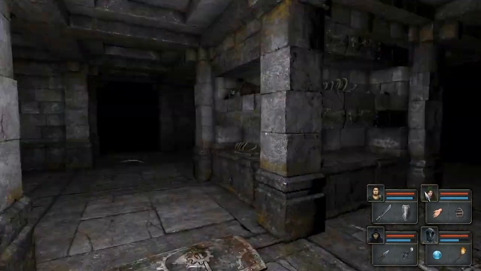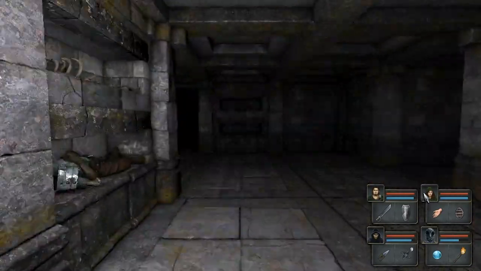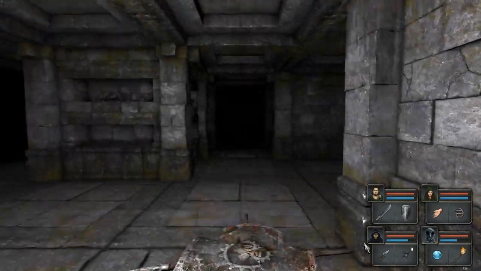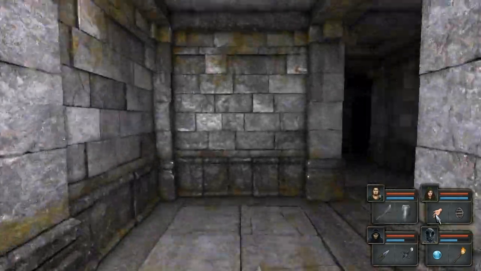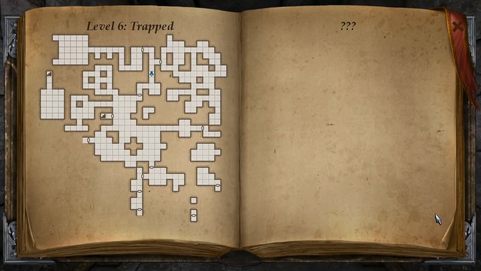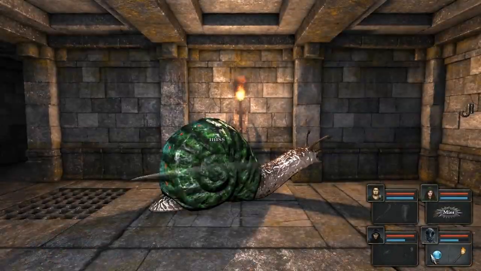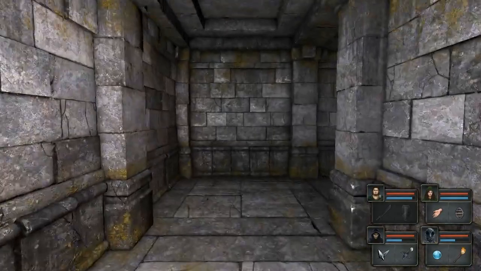Alright. We've got another round key for ourselves. Oh, sounds like we've got some more skeletons around here as well. Might as well kill them while I'm here. Hi there. We're doing some serious damage, I swear. Alright. Let's get out of here. Am I even going the right way? I am, but there's also some snails, which I would like to eliminate. Might as well. More experience, more food.